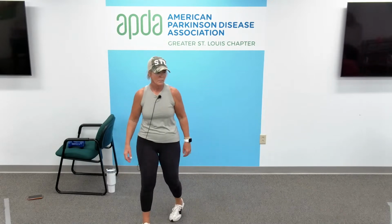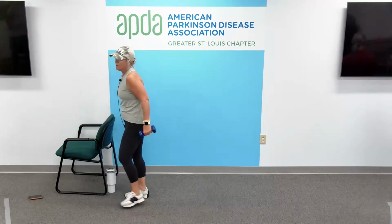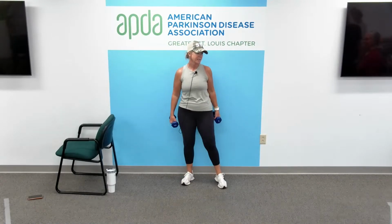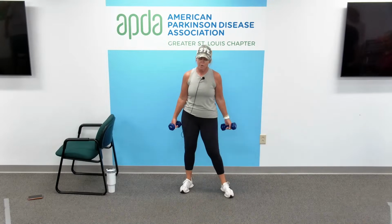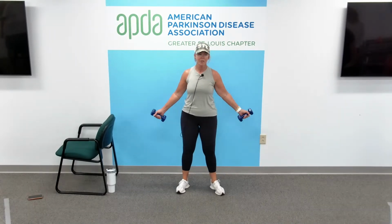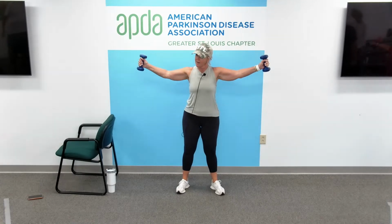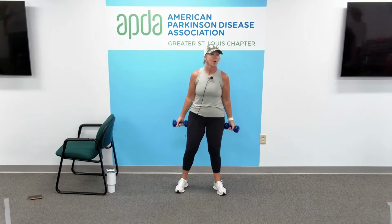We did front raise on one of those exercises. Now we're going to work those shoulders just a little bit differently. We're going to do a lateral raise. So those palms are facing out, and all you're going to do is take those weights right to shoulder height and then come right back down, all right? Nice and slow. Let's go right here.